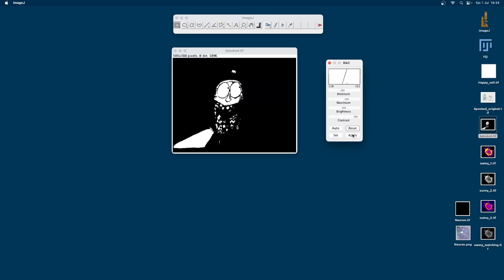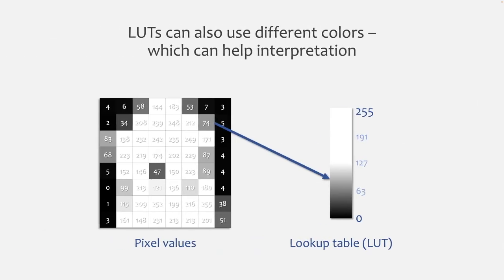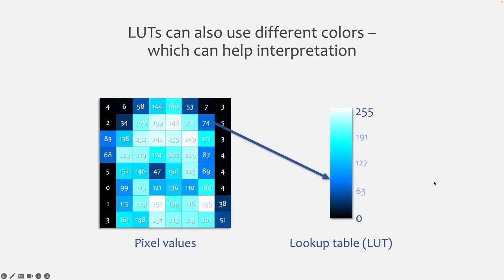If I was to boldly press this button called apply, then that will warn me that the pixel values will change if I press OK. And if I do press OK, then ImageJ has actually changed my pixel values and I can't get the original appearance back. And so be very wary about that apply option because it's often quite a dangerous one and you want to avoid it. But I'll go back to the talk now and then we'll see some of these things repeated.